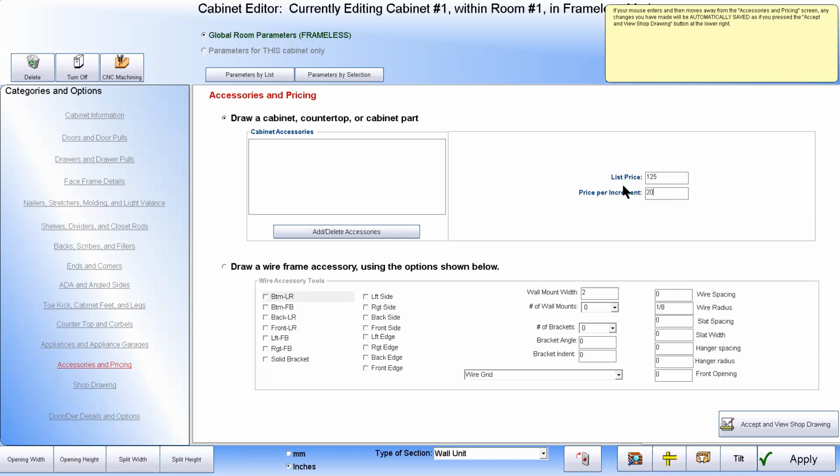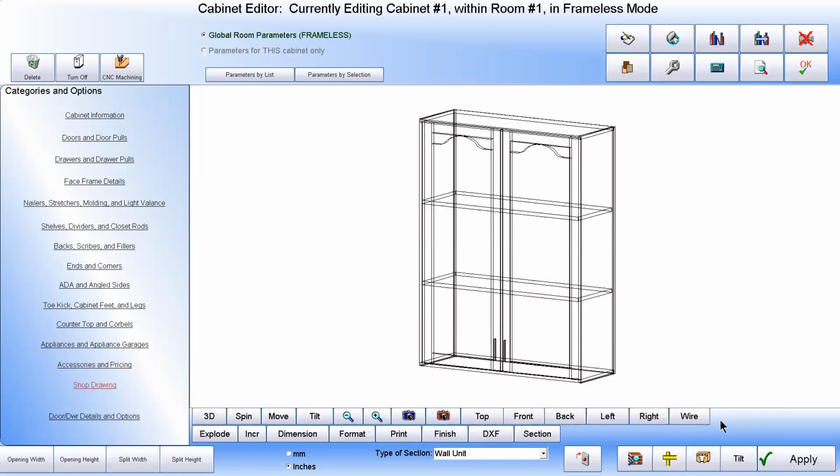Now your increment is defined at the pricing setup screens that we're going to spend a lot of time on. And so let's say your increment was 3 inches, for example, then every 3 inches past your base width, which might be, let's say, as an example, 30 inches, $20 would be added. Now, $20 is not subtracted if you go lower than your base width, because you'll be losing money that way. But anything over a particular increment gets charged whatever value you put here for that particular prototype. But this method of pricing cabinets is very rare for our customers.